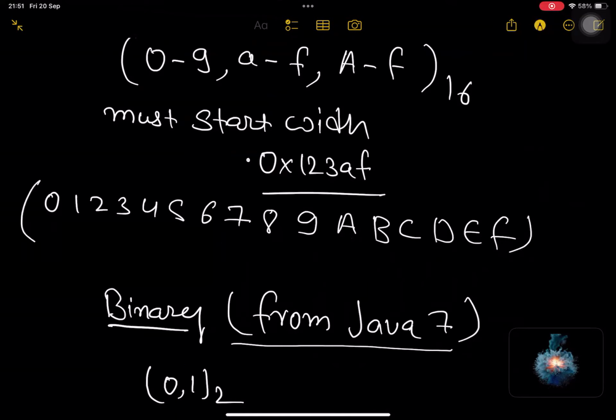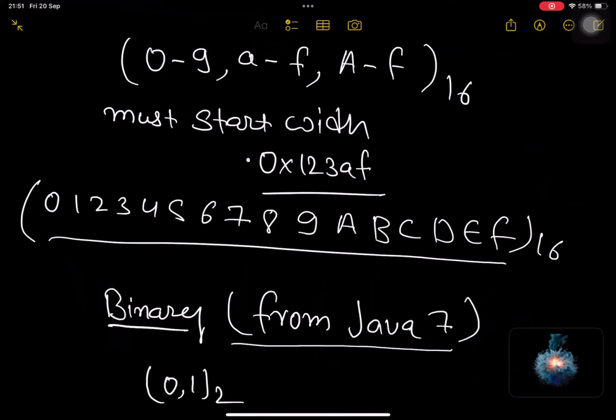So this is the hexadecimal number system. In hexadecimal, whatever number you want to represent, you have to use these letters or these digits. Okay, clear?